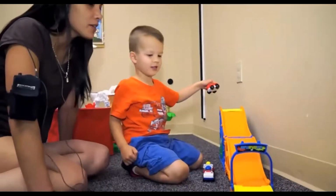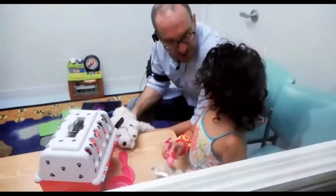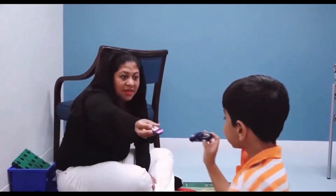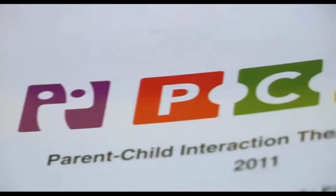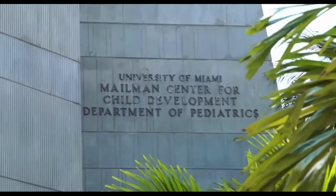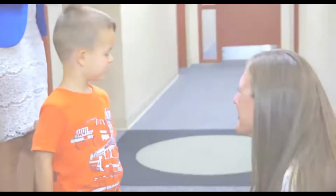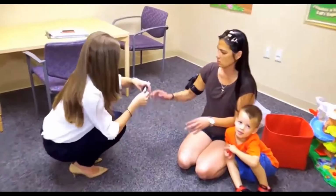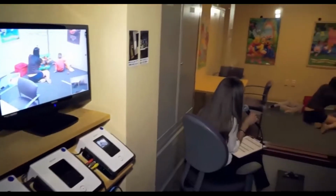One car down. You did it! You knocked it down! Good job! Nice label, praise. We're becoming more and more involved in this play. These parents and their children are learning how to interact, how to communicate more effectively, and how to transform their relationships and their lives for the better. You're doing a great job playing gently with the toys. They are participating in Parent-Child Interaction Therapy, or PCIT, at the University of Miami. The program is for families with children who display behavioral problems that parents are unable to cope with on their own. What makes PCIT unique is that therapists coach parents through an earpiece, teaching de-escalation methods and positive interaction that result in improved behavior. It's called life therapy, and the outcome can be life-changing.